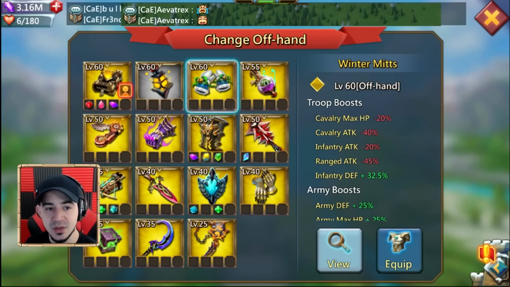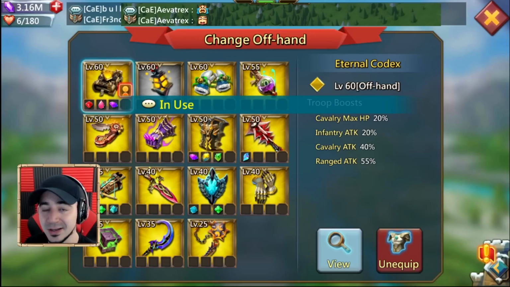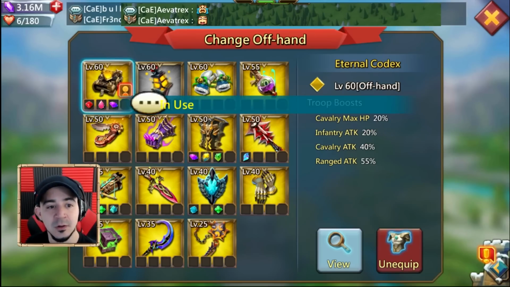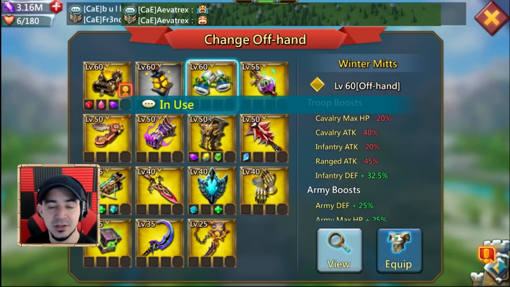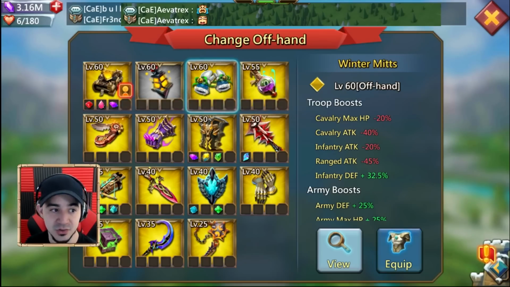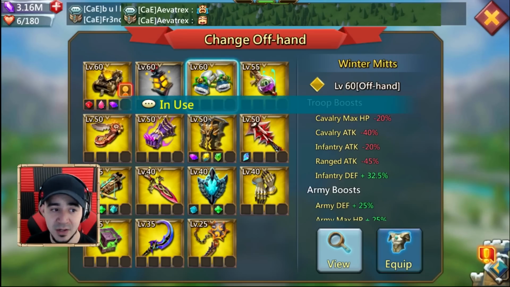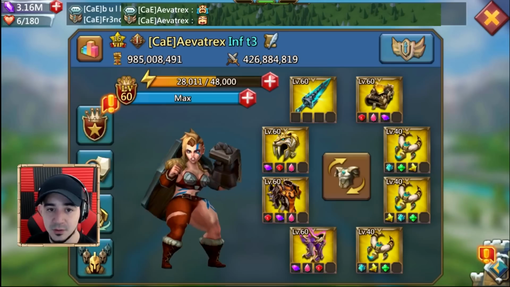But there's no doubt that the Winter Mitts are much easier to upgrade and are just as comparable. So if you can get the Winter Mitts to gold while your Eternal Codex is still in purple, for instance, I would still lean towards the Winter Mitts until the Eternal Codex can match the level that the Winter Mitts is on. So this one is a toss-up. I would definitely suggest the Eternal Codex, but Winter Mitts are just as good.